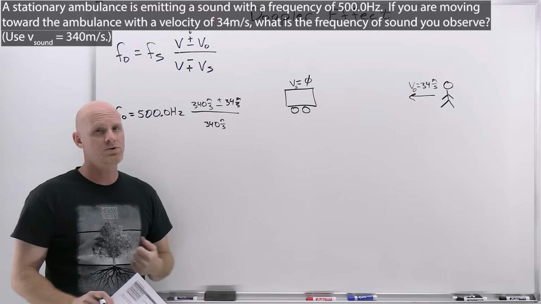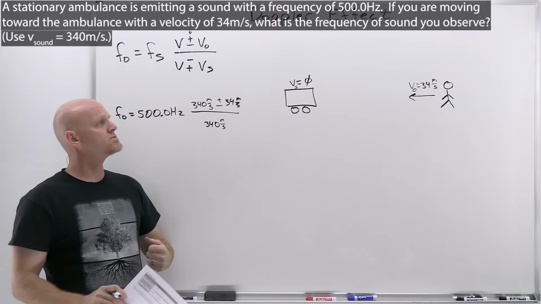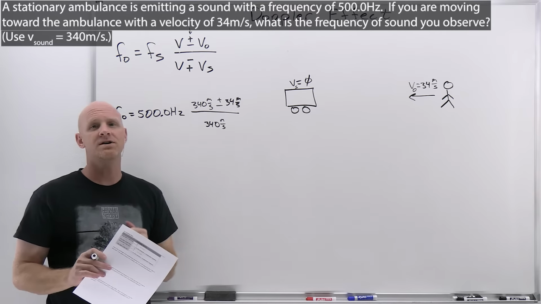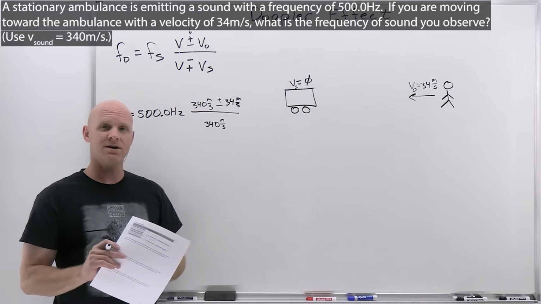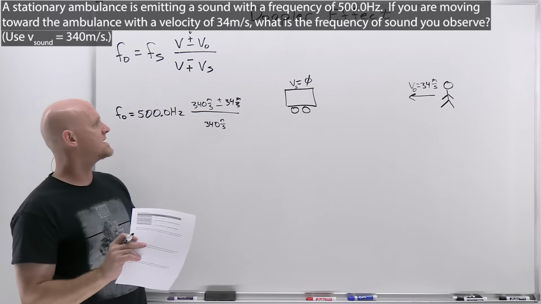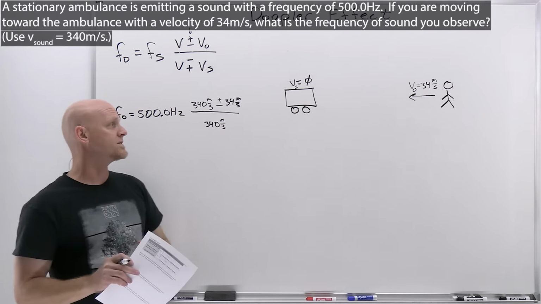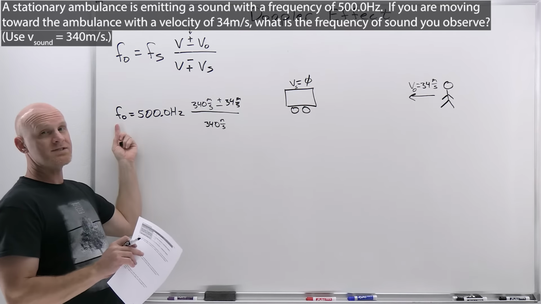And you've got two ways to approach this. You could have memorized, well, when the observer is moving towards the source, you add the velocity of the observer. Okay, great. If you memorize that rule, one of the 4 rules you need to memorize, you're good to go. The other thing you could say is this. Again, since the observer and source are moving towards each other, relatively speaking, that means the observed frequency has to go up.